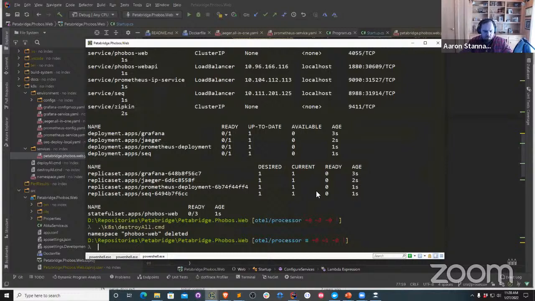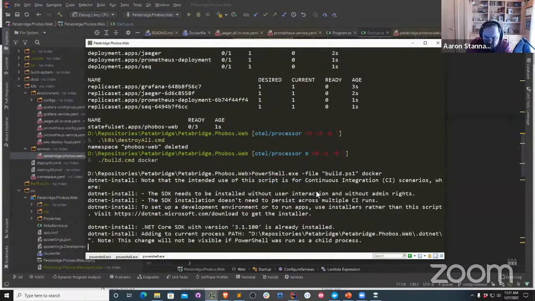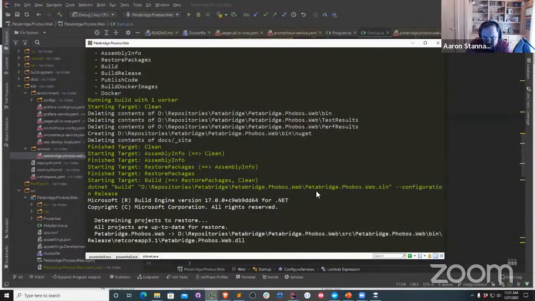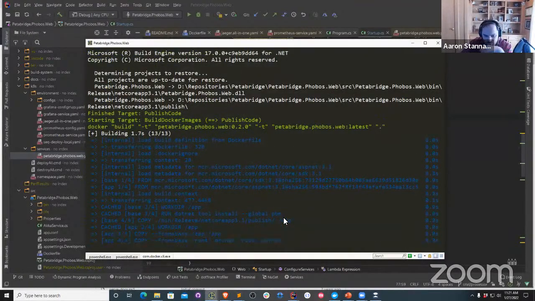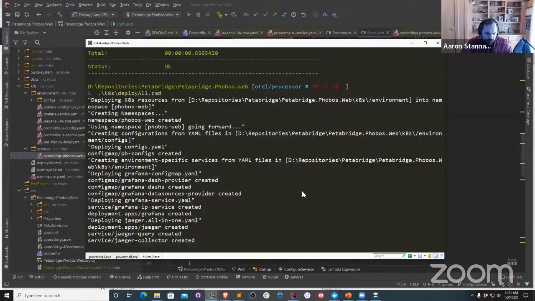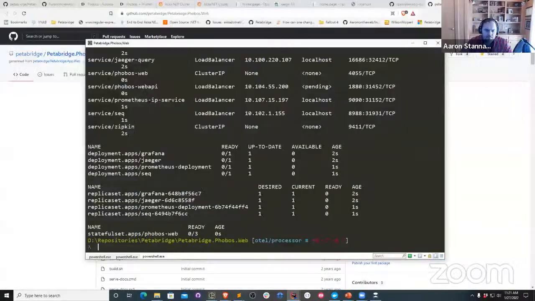So I'm going to go down here. And after I've configured my NuGet.config to download Phobos from SDK bin, I'm going to do build.cmd docker to compile some Docker images here. This should take just a moment. Okay. All right, so we're just building our little Docker image. All right, that's all done. I'm going to do deploy all and deploy my little Kubernetes cluster. All right, perfect. That'll take just a second to spin up.